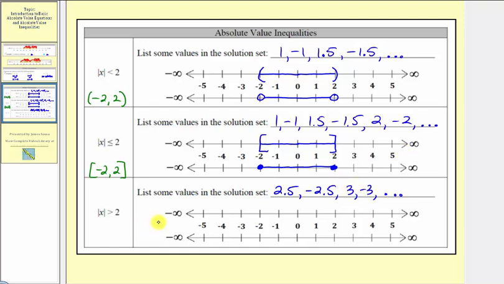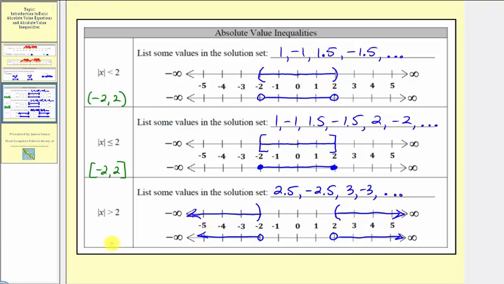Let's go ahead and graph our solution set. Notice how the distance can't equal 2, it has to be greater than 2 units. So if we start at 0 and we go out to the right 2 units, we don't include 2, but we do include all the numbers to the right, so we'd have a rounded parenthesis opening to the right, graphing to the right, approaching positive infinity. Or going back to 0, we could go left 2 units. We wouldn't include this endpoint, so we'd have a rounded parenthesis here, but then we'd graph to the left. Or using open or closed points, we'd have an open point on 2, graph to the right, open point on negative 2, graph to the left.